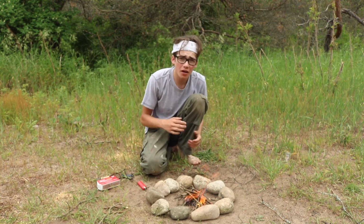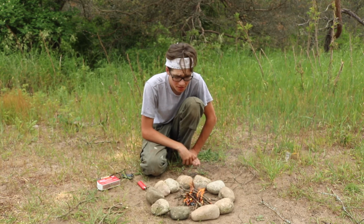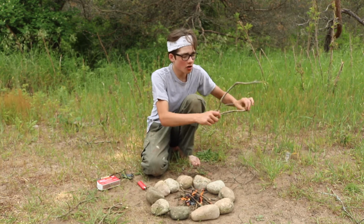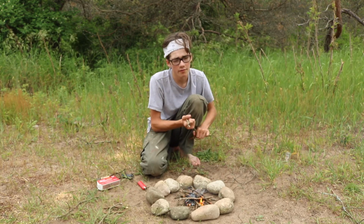See, but I wouldn't want to blow on it when it was just that little tiny flame with the tinder twigs, because I'd just blow the fire out like a candle. But because it was a little hotter and there were already some coals from those tinder twigs, I knew that I could blow on it and it would be just fine.